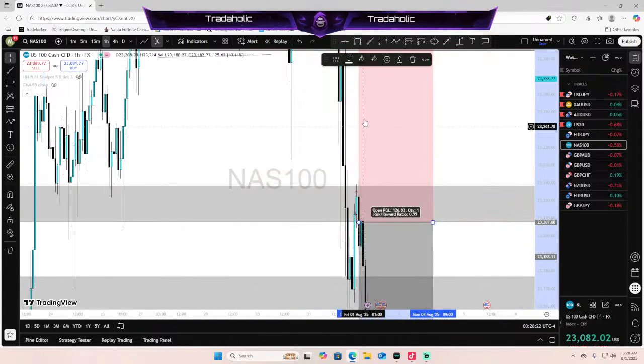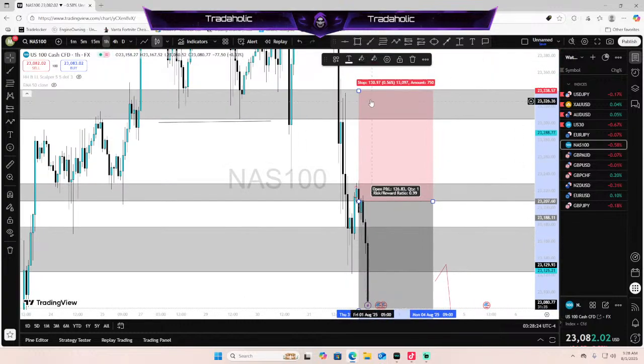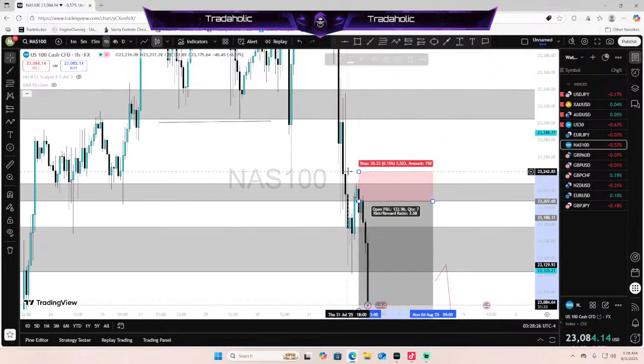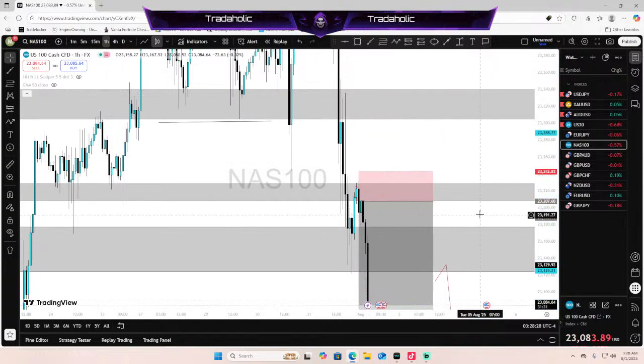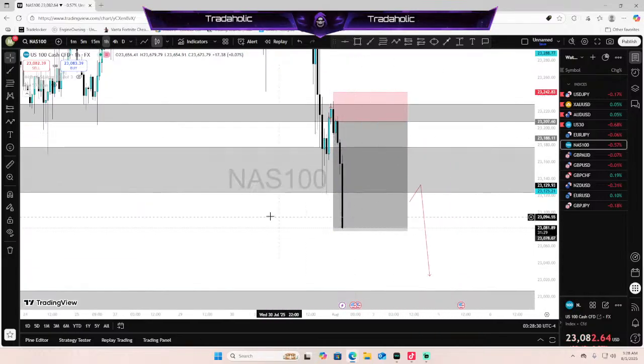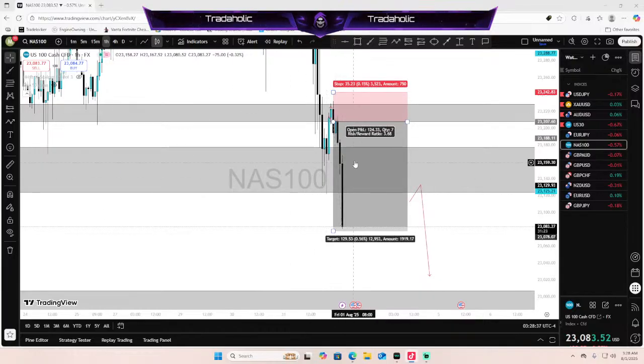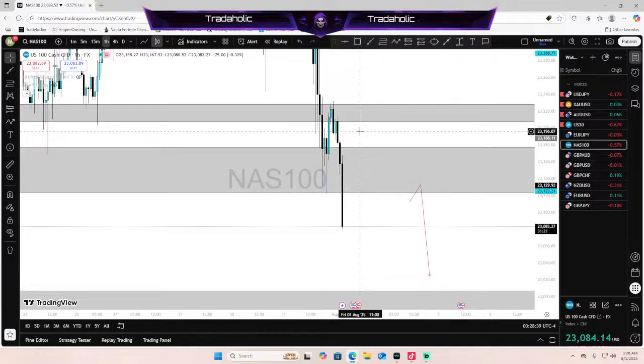Stop loss could have been above that 1-hour candle, which would have been about right here, above these bodies. And this would have been the trade. Well, this would have been my trade if I took this. But because you already missed this opportunity and it already went, you just gotta settle for what's going on now.